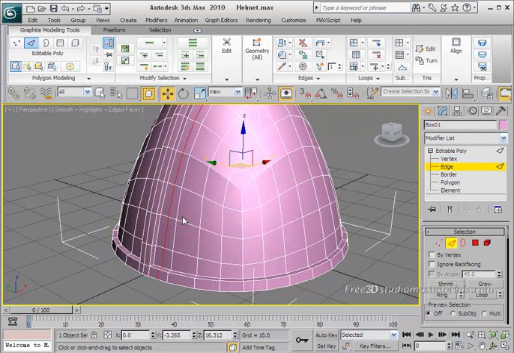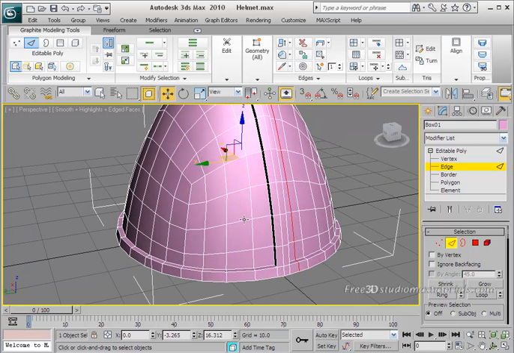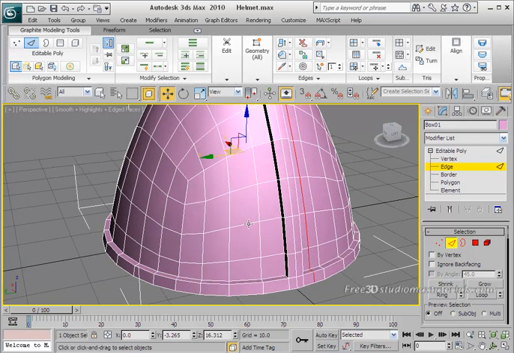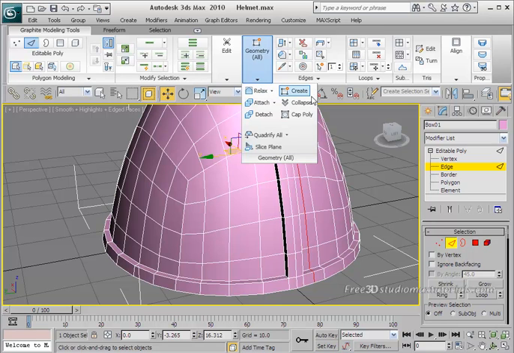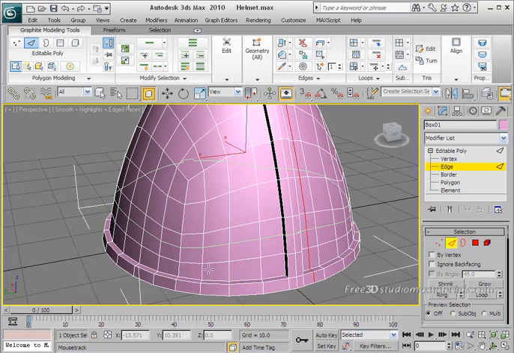Okay, now just rotate the helmet object so that the opposite side of the vertical seam is clearly visible. So like this, as you can see. Now on the edit panel, click the swift loop tool.